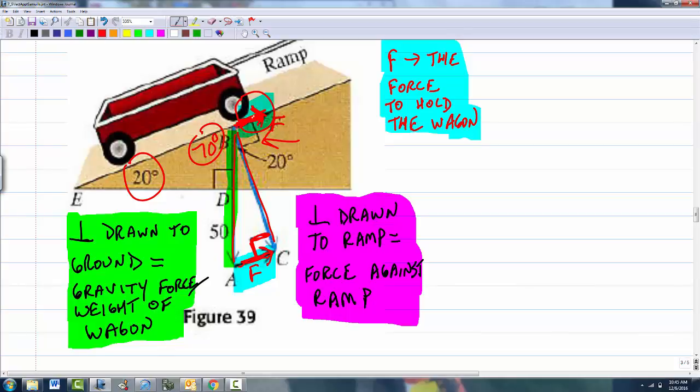So what happens if I increase whatever this answer is? Where will this go, up or down the ramp? Up. What if I decrease whatever I find? Goes down. So we're saying, what is the point where this keeps it stationary? I increase it, I go up. I decrease it, I go down. So what's the state of equilibrium force? Now, watch what I do. This is actually the same idea of a resultant, drawing a parallelogram. You should draw a parallelogram here. Then what we're going to do with this force to hold this from moving is flash it across to this other side.